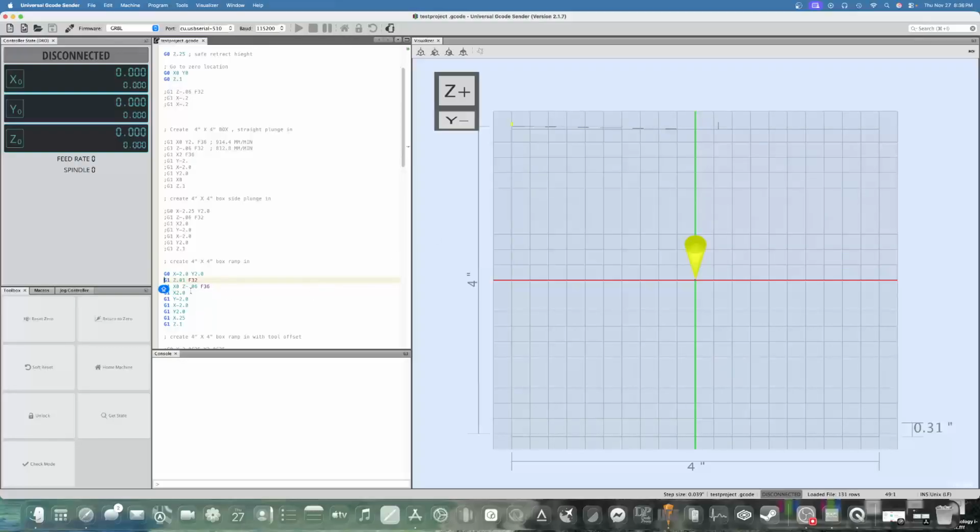And the Z is told to come down 60,000. So the whole time it's feeding over, it's lowering that Z down. And Grbl, if you tell a Z movement with an X or whatever like that, it's going to do it evenly. So it's going to take 2 inches for that tool to reach what we tell it, which is -60.